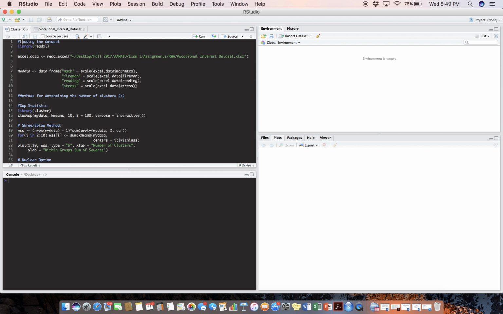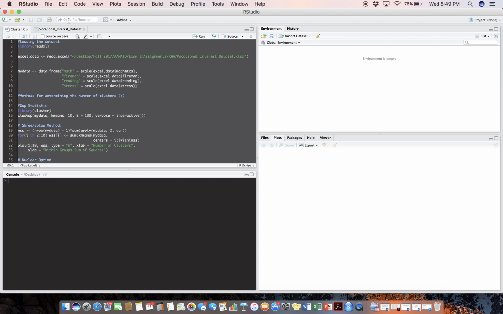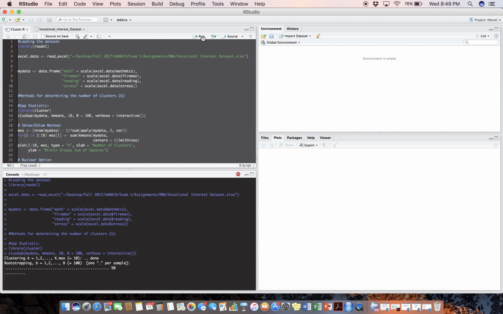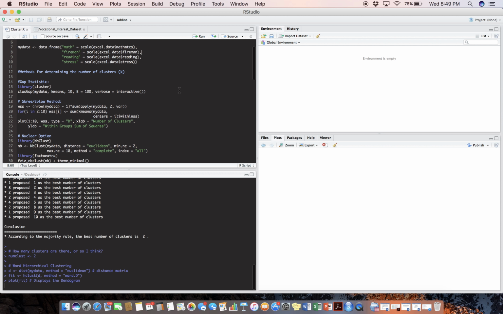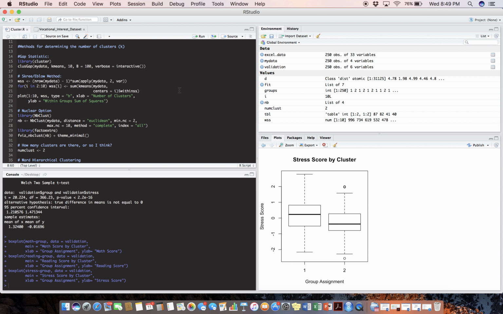Actually, I'm going to go ahead and run this whole thing, and we're going to talk through it. All right, and run. And give it a few minutes here. While it's doing that, we'll go ahead and move to our first bit of code with respect to our cluster analysis. So first, again, we're looking at how the data is patterning together. So first what we want to do is determine the number of clusters in our data set. So do we have a data set that actually is made up of several different clusters?